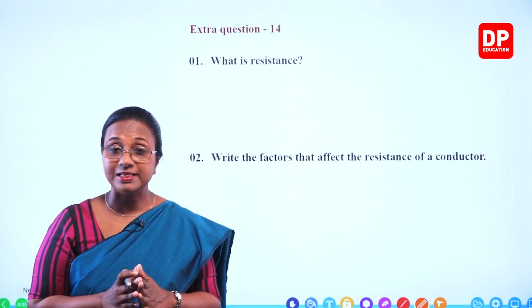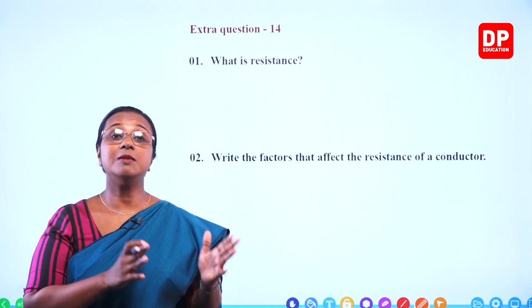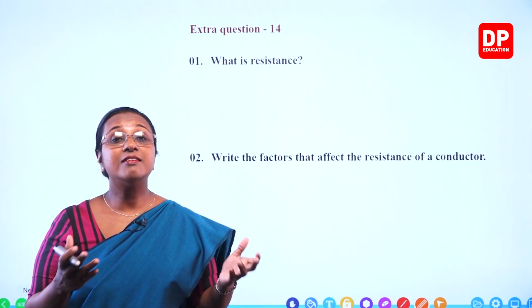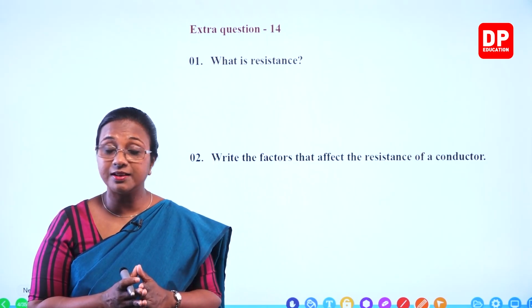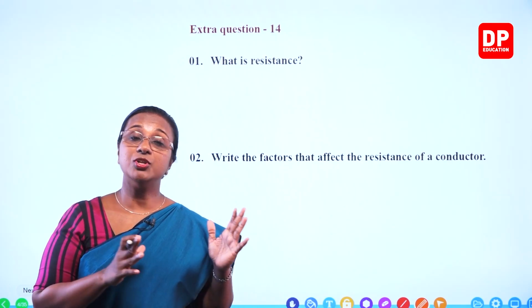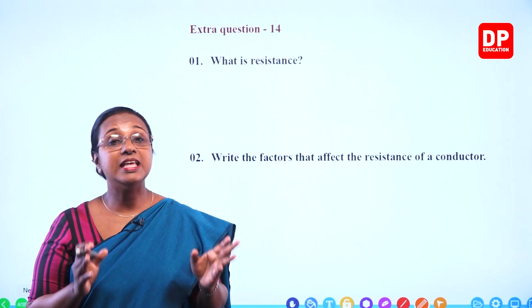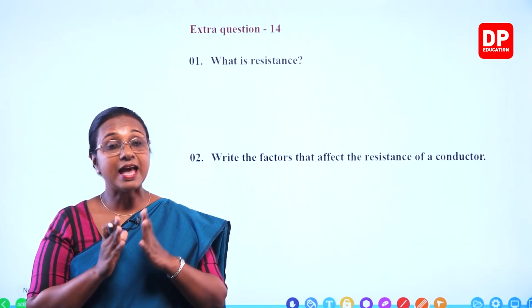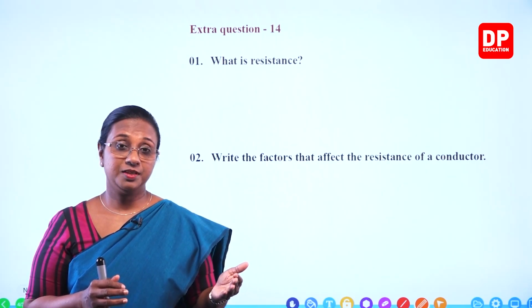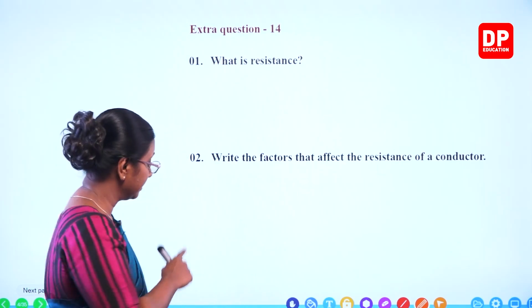So you are familiar with that. That resistance depends on the material composition. That is what we call as resistivity or specific resistance of a conductor. So all materials, even though they are very good conductors, they still have a resistance. That means they oppose the flow of current through them. So that is what resistance is.